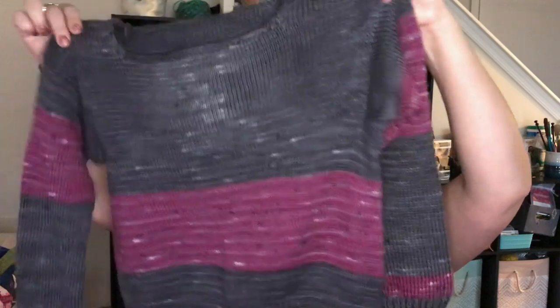No, but I do have an FO to show you, I just didn't do it. But as it's my pattern and my yarn, I feel compelled to show off what good knitting my friend Ashley has done. So, sorry, Ash, putting you on the spot. We haven't woven an end yet. And I say we because Ashley wove them and I can clip them. I just haven't yet. I'm so sorry, Ash. I'll see her this weekend. So, in my DK base, let me see if I can get a little bit more light here. And just turn up the light on my computer to see if that works. Yay, it does. So Ashley is testing my Quidditch crop in DK.